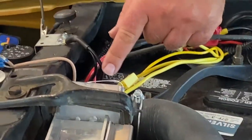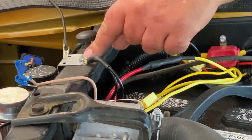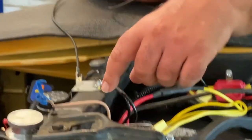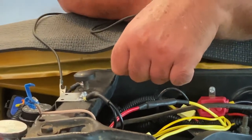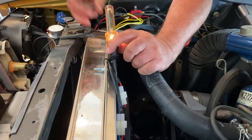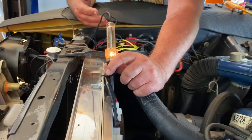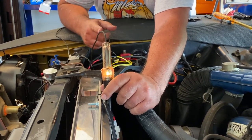So what else in this area could be causing a problem? I've got two black wires — these are the ground wires from the fans going to a ground. The ground looks good. What about the connector? Check this out — there's a problem with the connector for ground. That's the issue. I've found the source of the problem. Now I have to cut this open and re-terminate this. The ground circuit should not be lighting up when the fans are running — when the circuit is completed at ground there's not enough voltage on the ground side of the fan load to light the test light. That's my first indication that the ground is the problem.